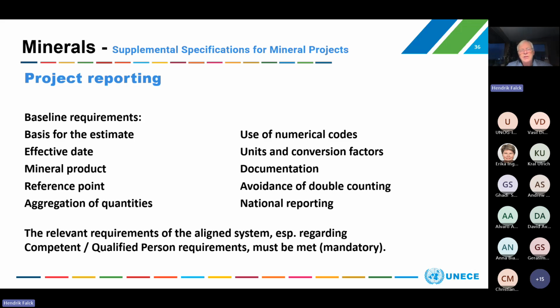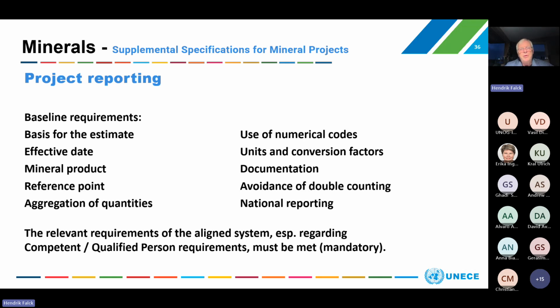So differing resource certainty levels, are they being added to provide a global resource? That's an example of an aggregation. The use of various numerical codes, depending on which country system you're using, what units and conversion factors apply in the estimate, all of these things should be documented. All of the assumptions and tools that are being used in the estimate need to be written out so that the reader of the report can understand with certainty how this estimate has been made.